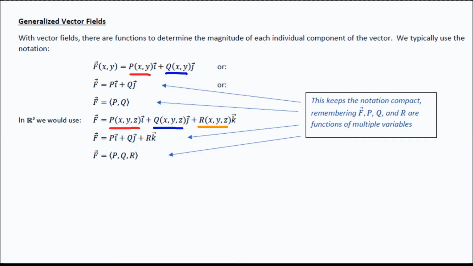Now, you can see that this notation can get really bulky very quickly because these are all functions of multiple variables. But hopefully, if we just remember that they're functions of multiple variables, we don't have to write x, y, or x, y, z for every single one of these. It's going to be much easier and neater to just write our vector fields like this, depending on which dimension we are in. Those are probably the 2 most typical ways you'll see vector fields written. We will occasionally use the vector component notation as well. We'll jump back and forth a little bit, because we should be comfortable with both of these if we want to be good at Calculus 3.